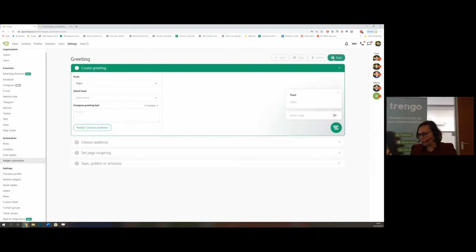For the people that just entered, I would like to suggest you do the steps together with me. So you can log into Trengo, and then you can navigate to settings, and on the left side in automation, you can find widget automation. This way we can do the steps together, and it helps you to learn.